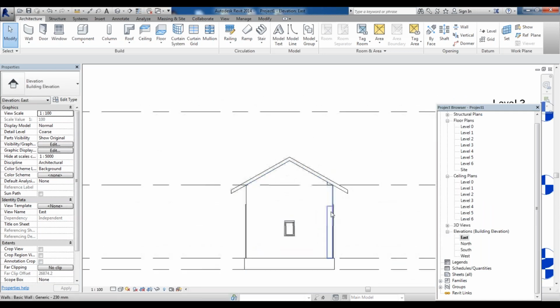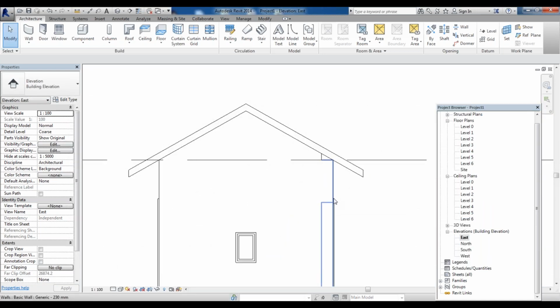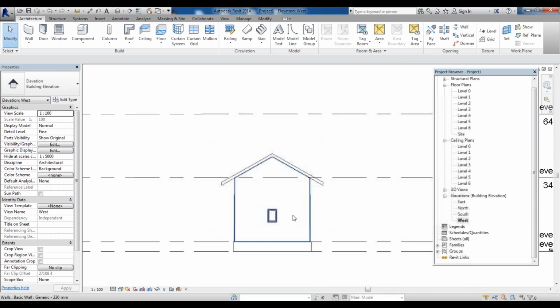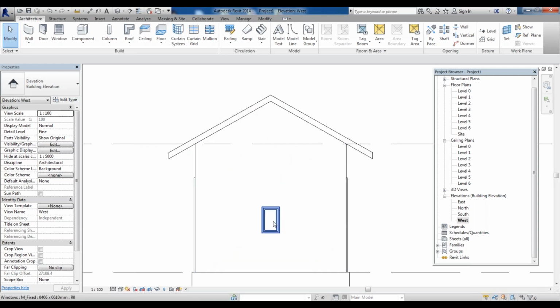There is one window, but see the door head height or lintel height is much taller than this one. This is very small. Same in the western side. I don't think there should be any change in the window height. Yeah, window height is also down here. The door is having a lintel height over here.